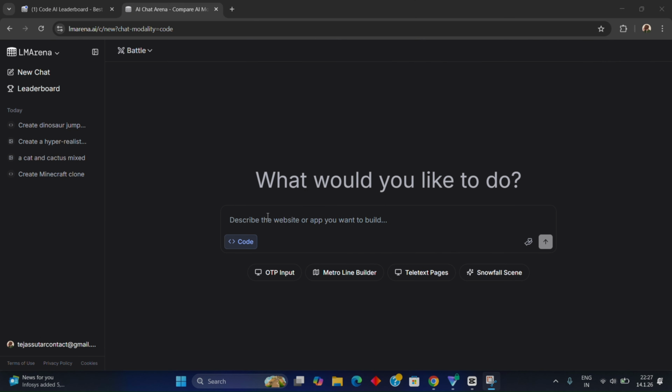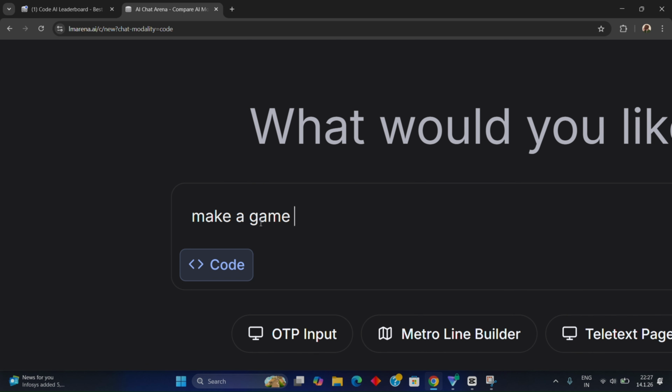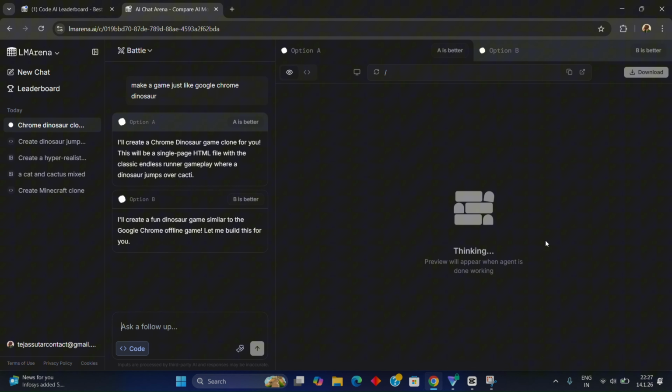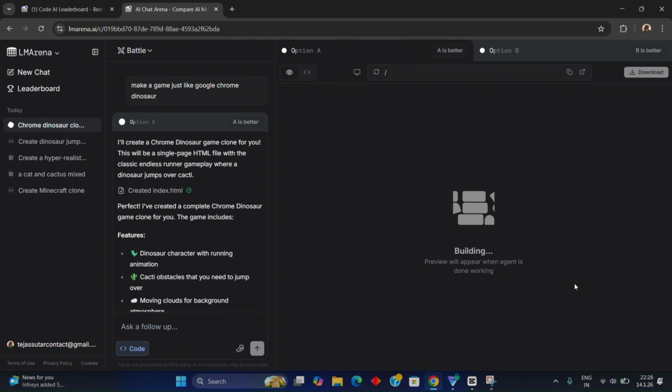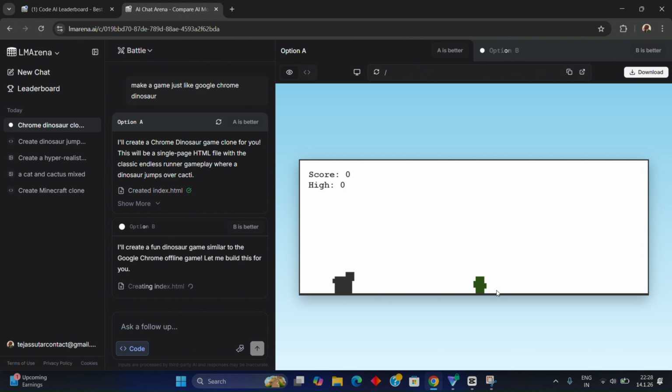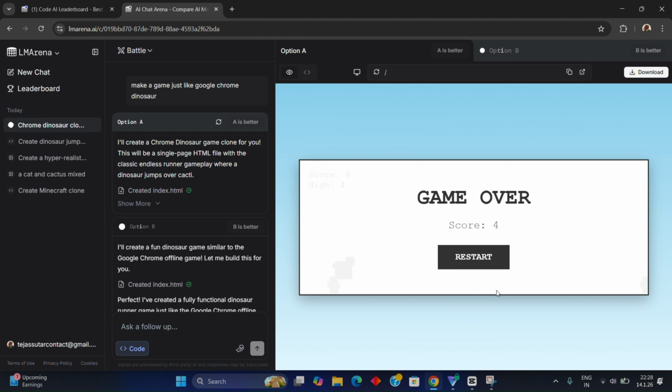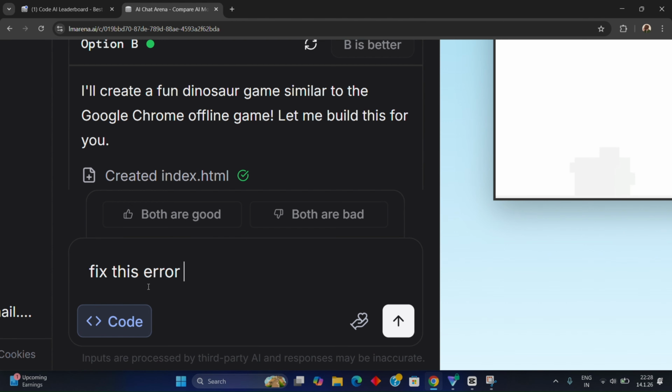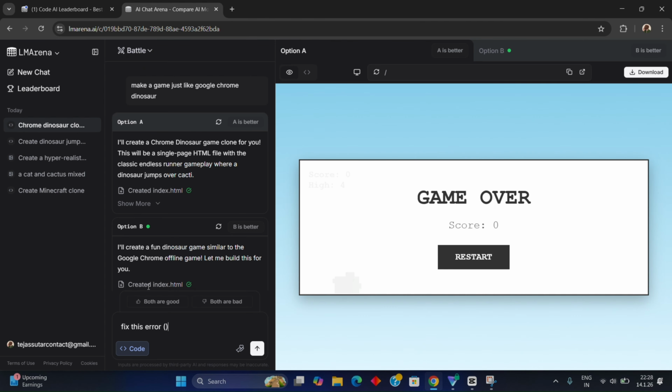Now this part is my favorite because I'm not a developer and I don't need to be. You describe what you want. The AI writes the code, runs it, and lets you use it instantly. If something breaks, you don't Google errors. You just say, fix this. Now this feature feels like having a personal assistant. You upload an image, a fridge, a dashboard warning light, an error message, and it explains everything. No payments, no credits, no limits.